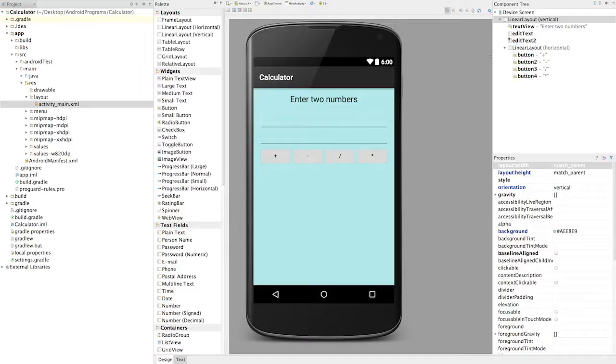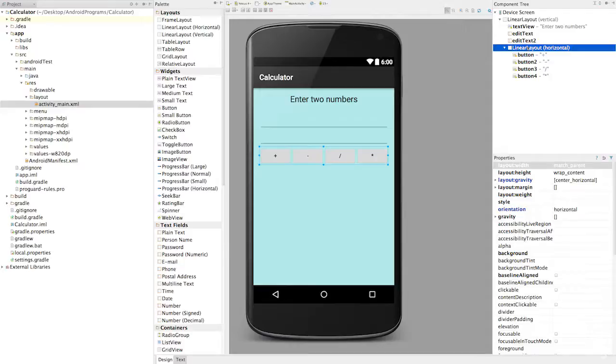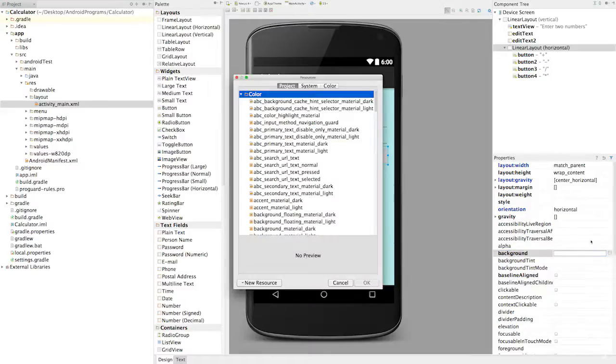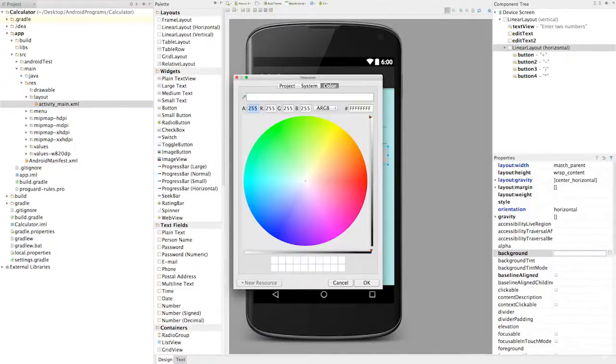Now, as with the other linear layout where we had this sort of bluish background, we can come over here and click on the layout, and we could change the background color if we wanted to. So I'm going to do that. Just come here into background, click on the 3 little dots as we did before, and click on color. And I'm going to leave it on white, with a white background, just so you can see what it looks like.